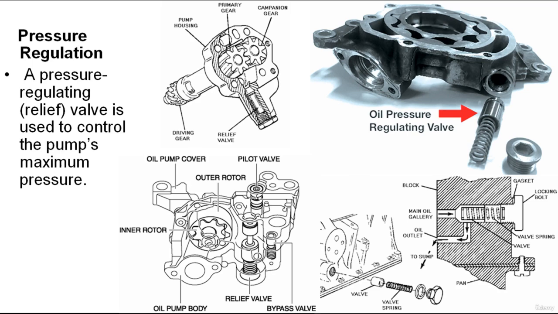So a pressure regulator valve is loaded with a closely calibrated spring that allows oil to bleed off at a given pressure. So when the pressure from the pump reaches a preset level, a check valve, ball or plunger unseats and allows the oil to return to either the inlet side of the pump or to the crankcase. So high pressure oil pumps are basically stock pumps with a stronger relief valve spring. The spring delays the opening of the valve until a higher pressure is reached.